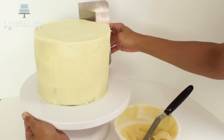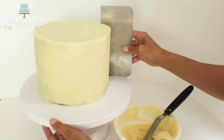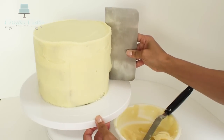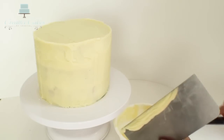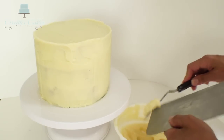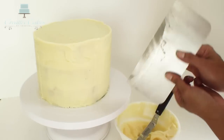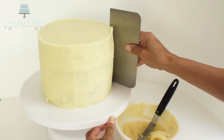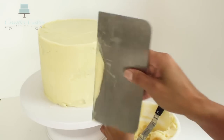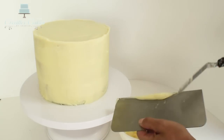So again, I'm just going to pop my cake scraper nice and flat on the turntable, held at an angle to my cake, and gently spin my turntable around. You can see that even after the first scrape of the cake, it's already looking nice and smooth and flat, but there still needs to be a lot more ganache to be removed. So you can continue this process as many times as you like until you feel that your sides are nice and straight.